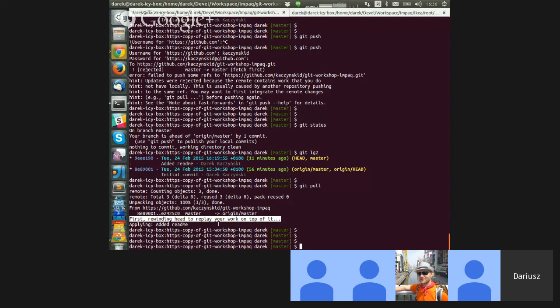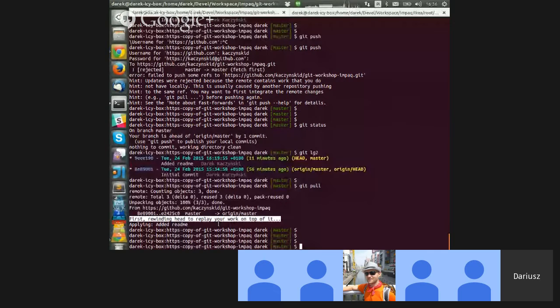So by default, well, that's not a good situation where you have a split head. That's not what you want. You want to have one consistent place where your branch currently is. So to do that, what Git will try to do is rebase. It will try to rebase my changes, so it will change the parent of my changes. It will shift my changes from this parent right here to the top. The whole tree I would have here is currently just one commit, but it will basically take all the changes that I did and try to reapply them one by one on the new head that it has downloaded from the remote repository. Does this make sense for you?